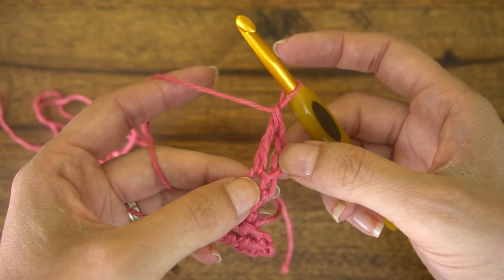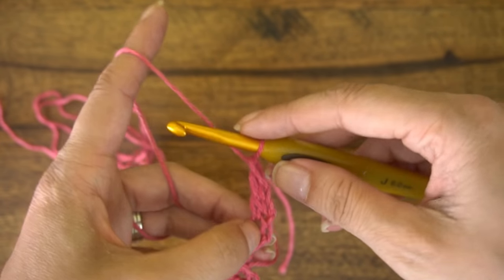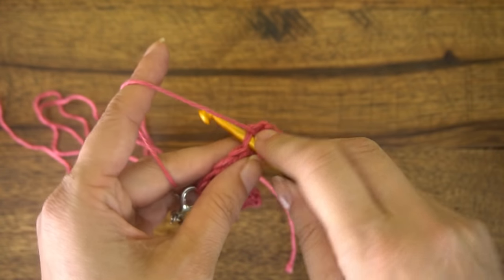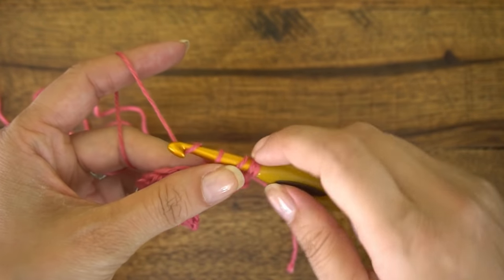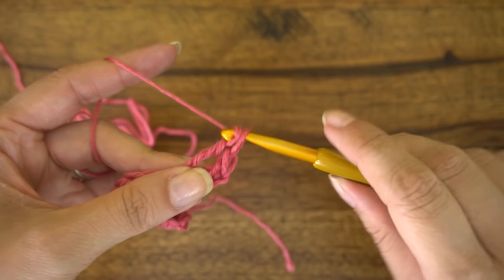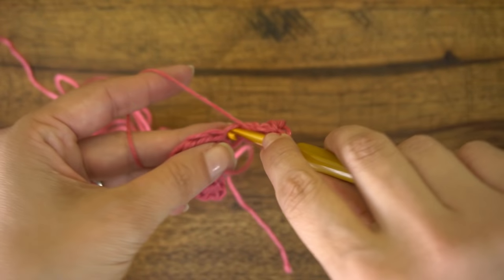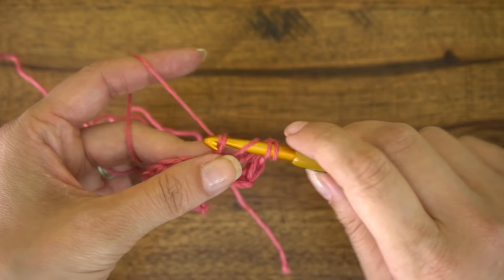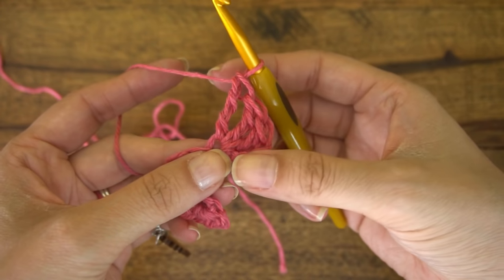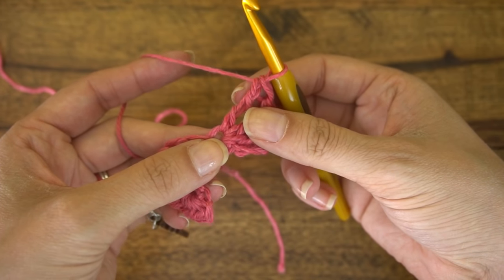So the chain does not count as a stitch. So this is stitch number one that we just completed. Wrap it twice, stick it in that same stitch, pull up a loop, yarn over, pull through two, yarn over, pull through two, and yarn over, pull through two, right? So that's two triple crochets. We're gonna do another one right in that same stitch. Awesome. So now we have our chain and we have one, two, three triple crochets in that first stitch.